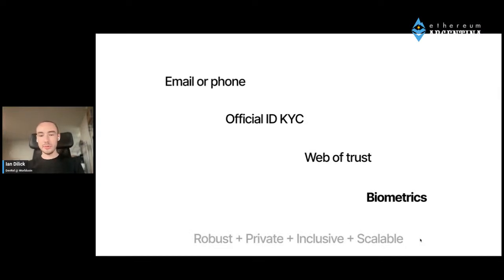And when it comes to how you identify someone as a unique human, there's a bunch of different methods for this that we've looked at. The easiest one is email or phone numbers, but that one's not really robust. I have multiple email accounts, having multiple phone numbers is super easy, so it doesn't work for that requirement. We looked at doing KYC on official government IDs, but that one's not inclusive enough for us because less than half of the global population has a digitally verifiable government ID.